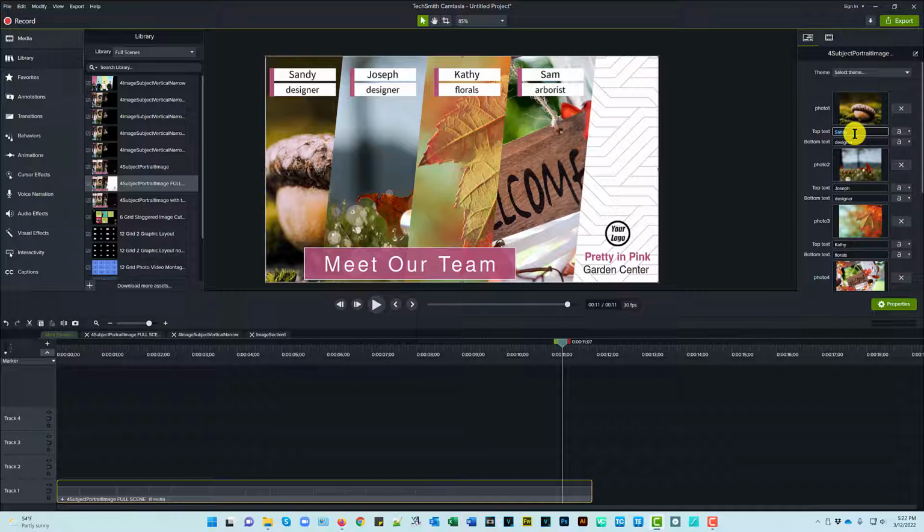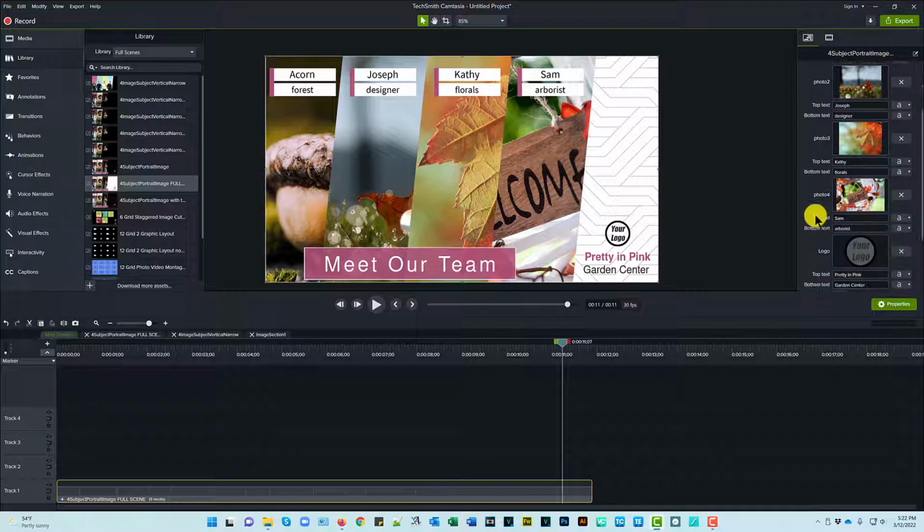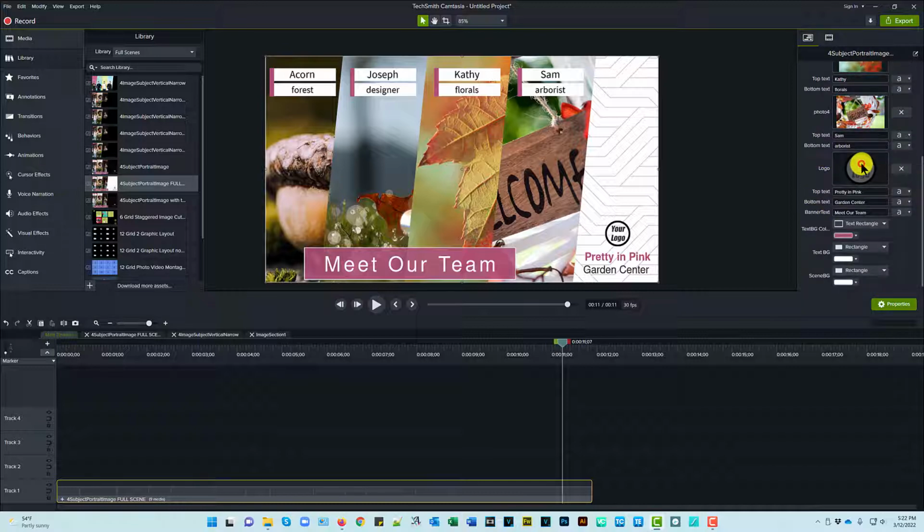Text, coloring. It's a picture of an acorn, so we would actually change it to, say, acorn. Something along those lines. But you can see how easy it is to change it because I have this group all set up with the Quick Properties panel elements. I'll go down. I could change the logo if I wanted to something else. Let's go ahead and do that.